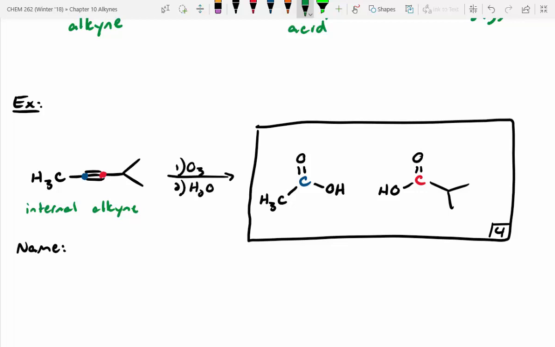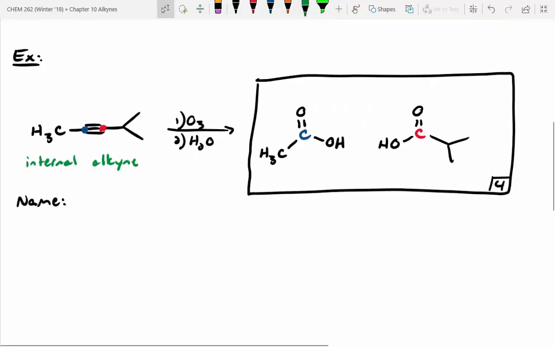Does that make sense? All right, so now let's take a look at the name here. We've got to come up with a naming system. Should I number going left to right or right to left? Left to right. So I'm going to go 1, 2, 3, 4, 5. Why do I number it that way rather than going right to left? Because you want the triple bond, or the alkyne, to be closest. Yeah, exactly. We want the alkyne number to be at the lowest possible position. So in this case, the alkyne starts at carbon 2. That's the best case situation.